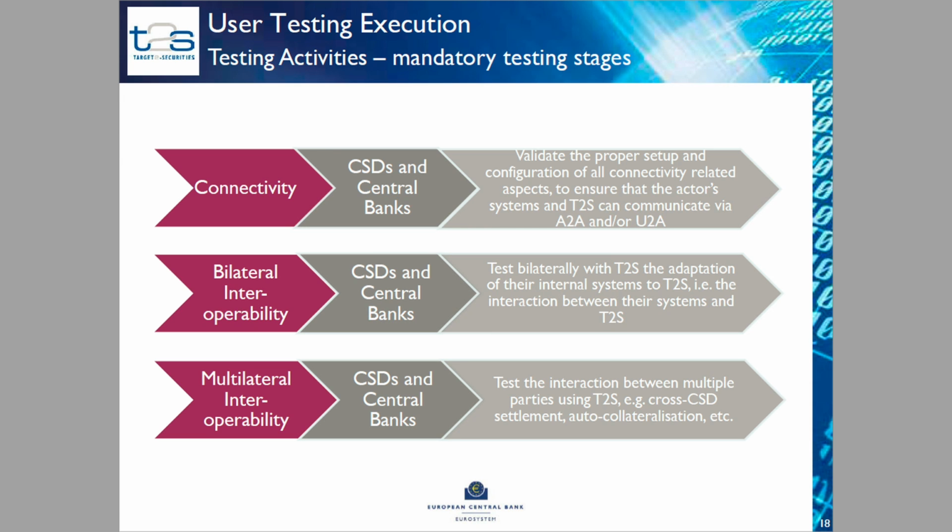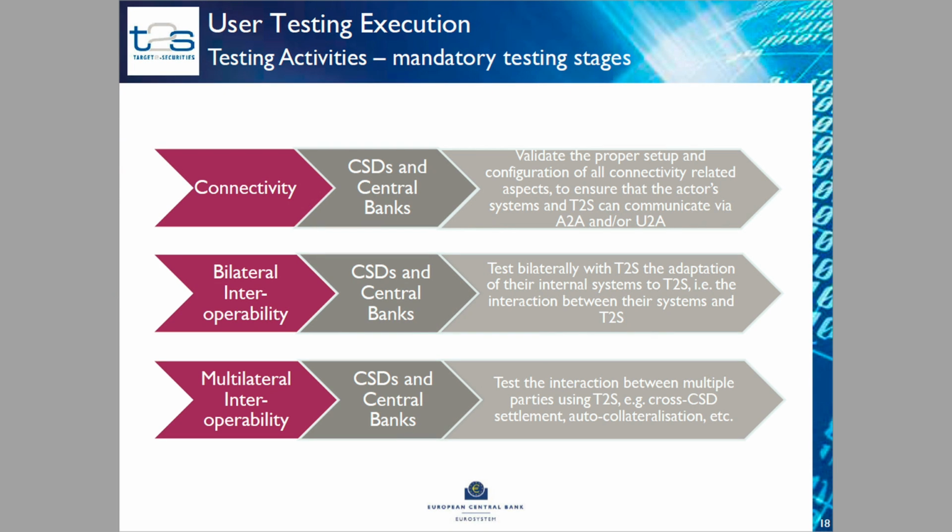The aim of the connectivity testing is to validate that the proper setup and configuration of all connectivity-related aspects are there, just to make sure that once the CSDs and central banks start sending messages via A2A or they log in via GUI, everything is there at the 1st of October 2014, so that there is no impact on them to start their testing, at least not from Eurosystem or from T2S side. Of course, if during the testing something comes up, there is still the possibility to adjust the configurations and make sure that on the start of the bilateral interoperability, everything is correct.